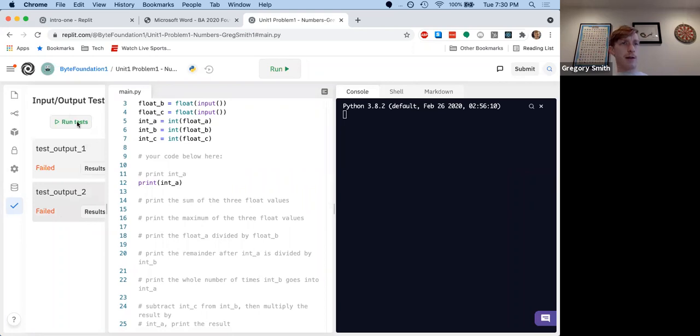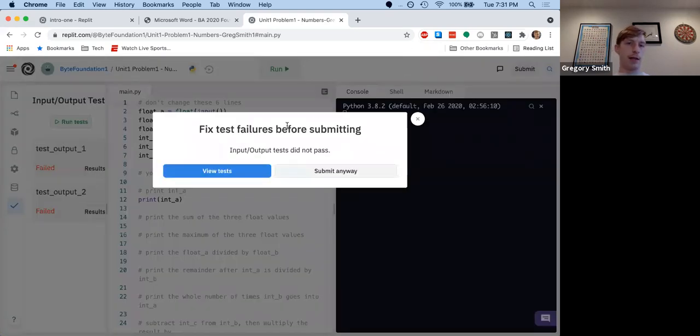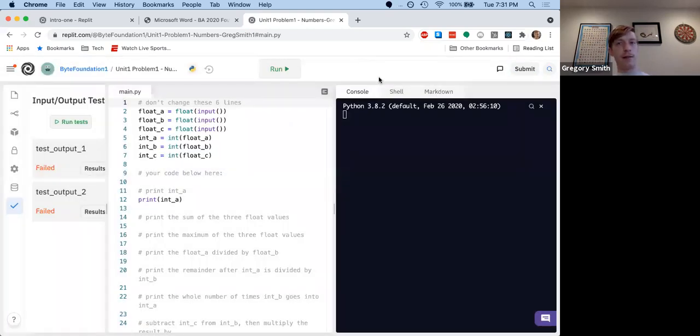All the exercises though have tests, so you can feel free to run them occasionally, see what you get. Even if for whatever reason you can't get them to work, you can always submit your exercise anyway. There's a submit button at the top. It'll tell you there's test failures, but you can always click submit anyway if you would like. That primarily will submit the exercise and mean that I can view it.